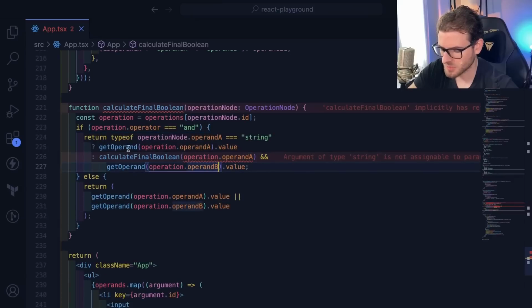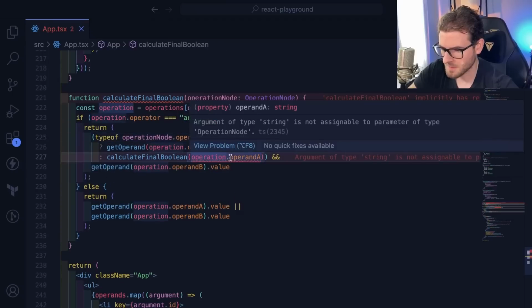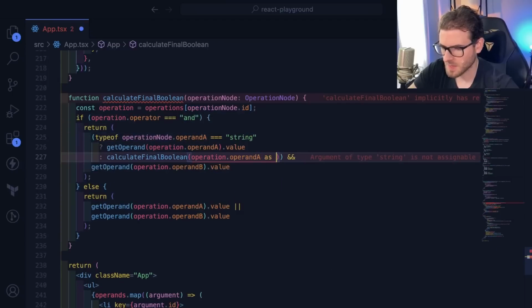So if this thing's a string, then operand A will be a string. Otherwise, it should not be a string. It should be an object, right? I'll just wrap this whole thing right here, and I'll just say this is going to be an operation node.